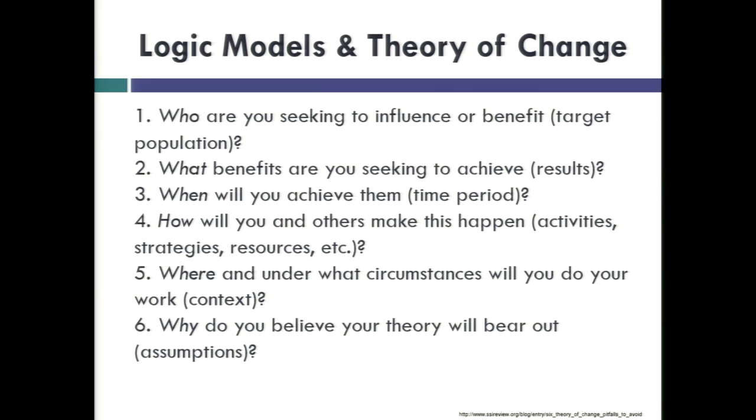All right, so another reminder, logic models and theory of change have to say the following: who you're seeking to influence or benefit, like who's your target population? What benefits are you seeking to achieve? Those are the results. When will you achieve them? Short term, long term. How will you make this happen? So the activities and the strategies. Where and under what circumstances will you do your work? Is it community-based? Is it clinic-based? Is it organization-based? Is it online? And then why do you believe your theory will bear out? These are the critical components that have to be in a logic model.